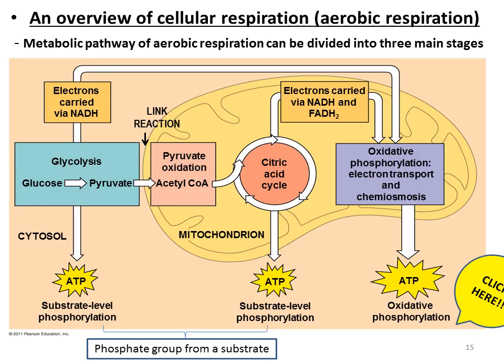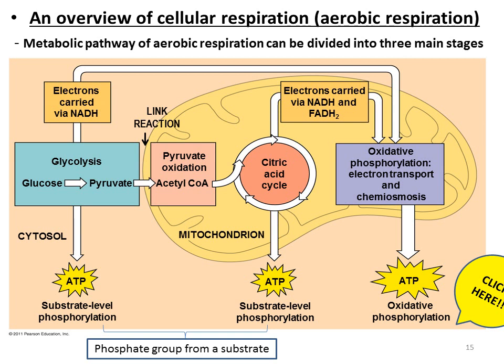Alright, this diagram shows the overview of cellular respiration. So as I said before, there are three main stages. The first one is glycolysis, which happens inside the cytosol or cytoplasm. So what is glycolysis? It is the breakdown of glucose into pyruvate, and it must pass through the mitochondrial membrane, and to go through this membrane, it must undergo the link reaction.